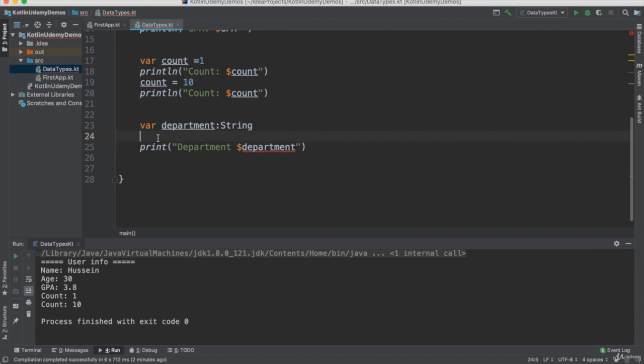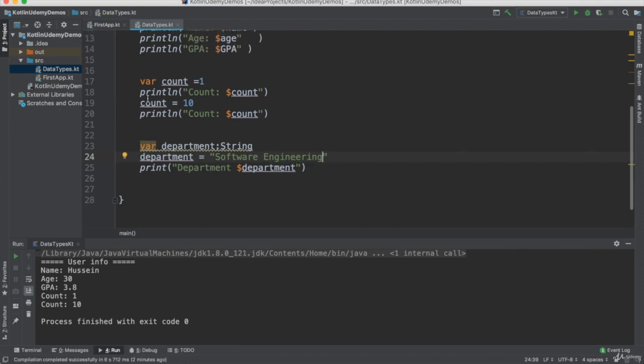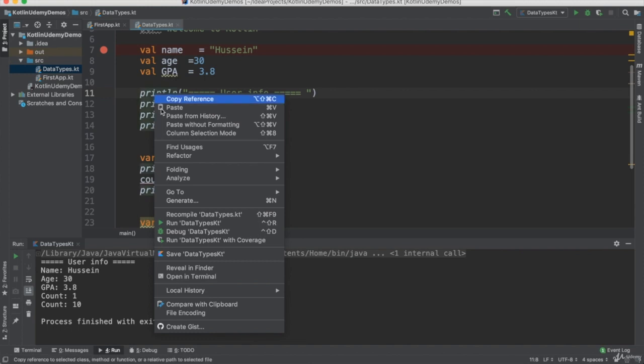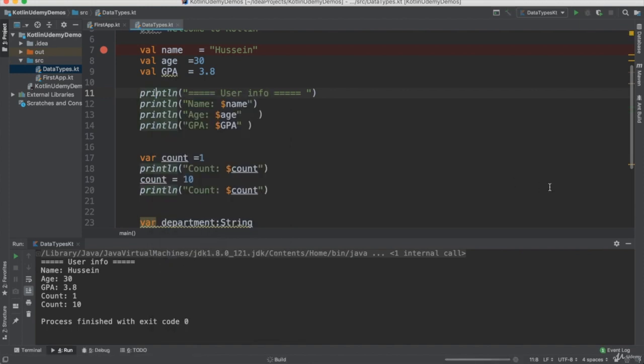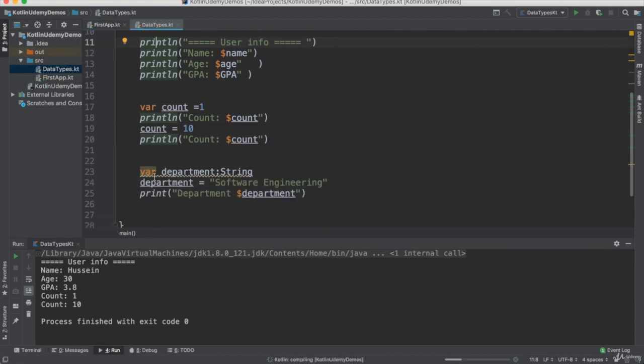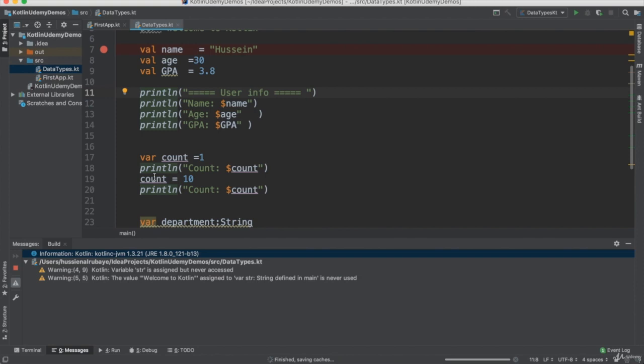You need to say here, department, for example, give it a value like software engineering, okay, whatever. So you give it a department. Now if I just run the code step by step, I want to show you how this code runs. I don't care until count is updated. I will care about department and after, but you will see what I mean by null safety. So just wait a few seconds until it runs.